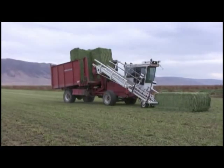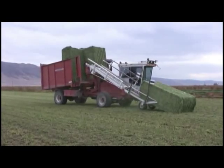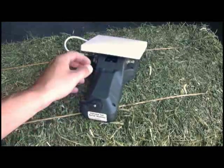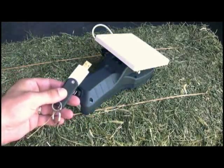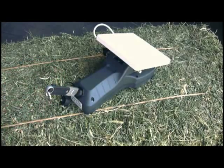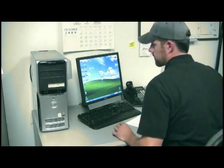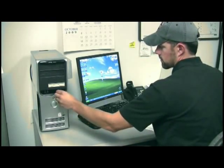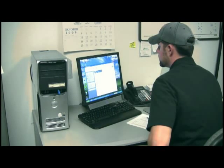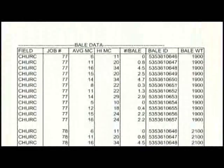The group record can be seen in the cab after the bales are picked. More importantly, they can be downloaded from a USB port on the bottom of the scanner. A USB memory stick is inserted into the scanner. Take the memory stick back to the office and the list of bales — the total number of bales in a group, the average moisture of the group, and the total weight of the group — is now on record in the office. Not only have you sorted your hay, you now know for sure what you have.